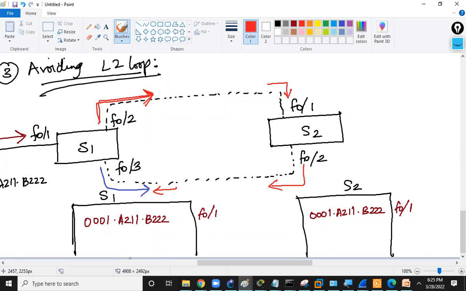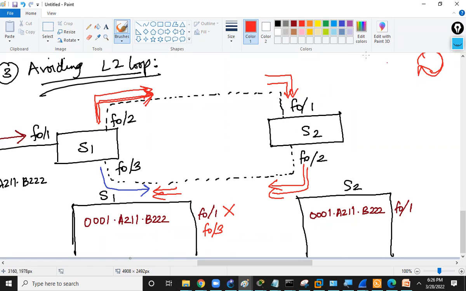Now the switch 1 will receive the same frame from F0/3. So he'll update the source MAC address. It's an incoming frame, so he'll update the source MAC address. What is the source MAC address? This itself is the source MAC. So this time he'll update: now this machine is not sitting in F0/1, but in F0/3. Got it? Again, it's a broadcast, it will be sent through this interface, it will be going like this. Clear, guys? It will form a loop in the clockwise direction.